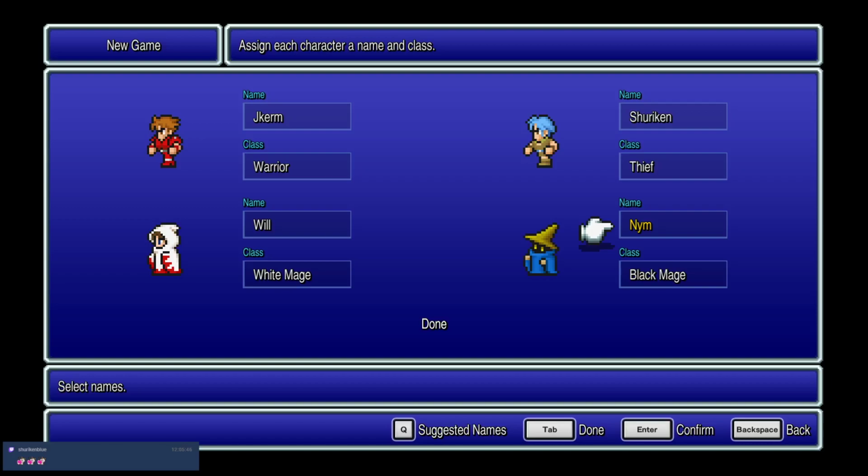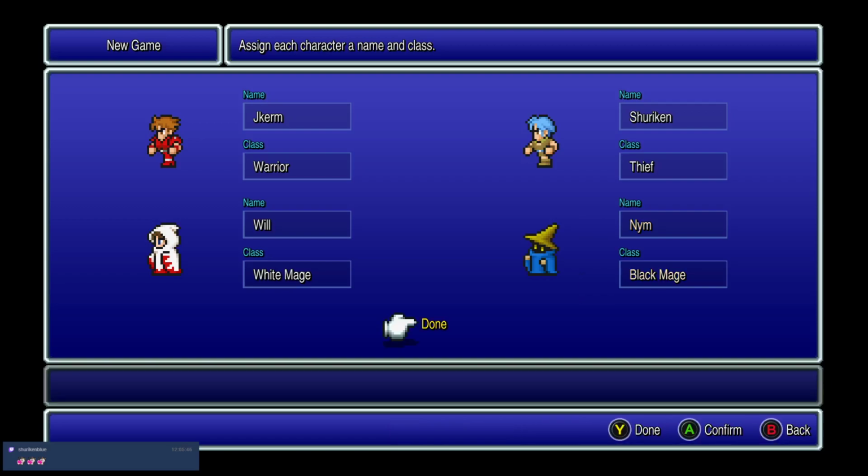So, Fighter, Thief, White Mage, Black Mage. The default party. It's a nice way to start. We'll see how we go.